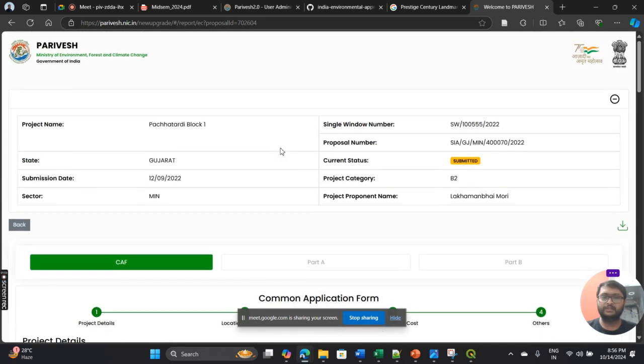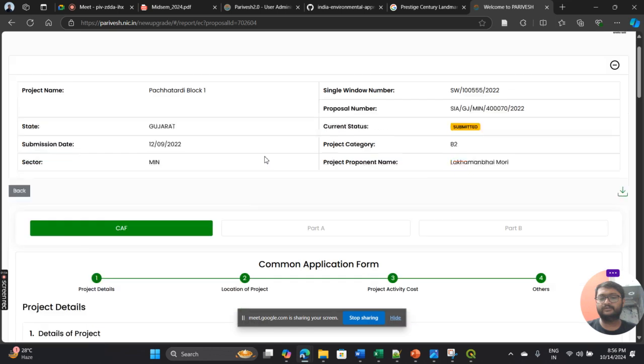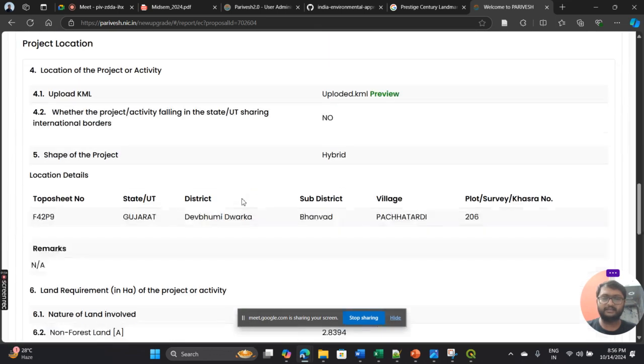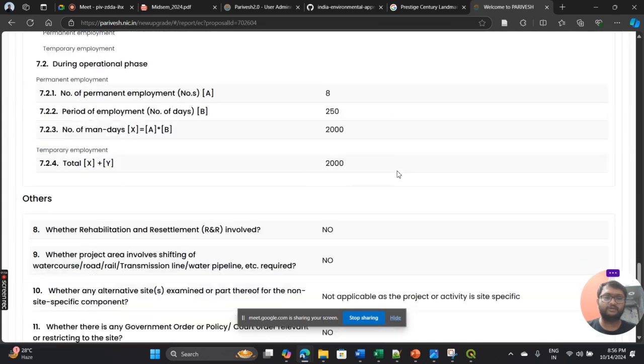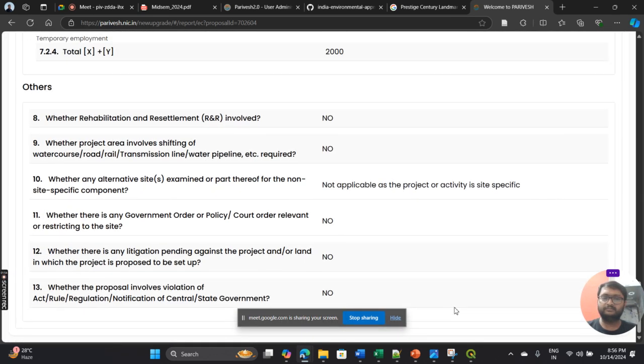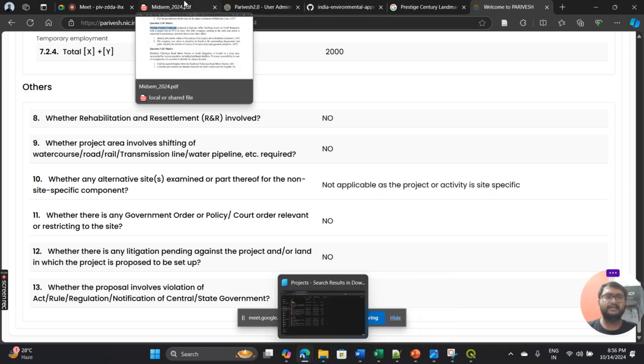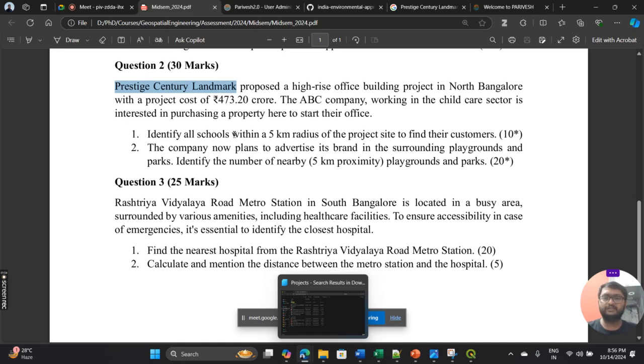So these are the things, if you are interested you can go through it and analyze the different upcoming projects. This data set is there, and how you analyze it is up to you. A very good amount of data is there for executing such a task. And our question is along those lines only: if any construction project is coming to Bengaluru, and some company wants to start their office, whose product is focusing on students or the child care sector.